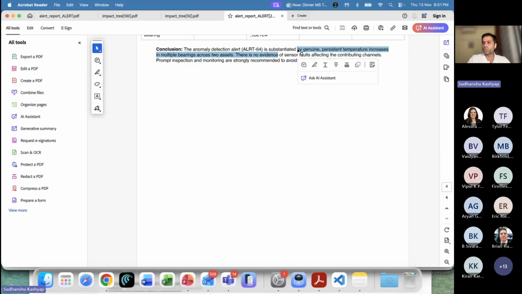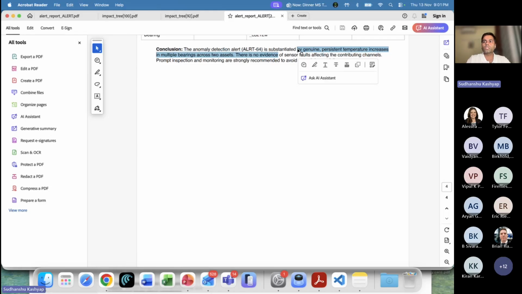And if the situation had been that it found this is happening because a sensor is not working well, then it will tell you that this is a sensor problem, probably a false alert, just go look at this particular sensor. So that's the beauty of the agentic system. They're working like a human.